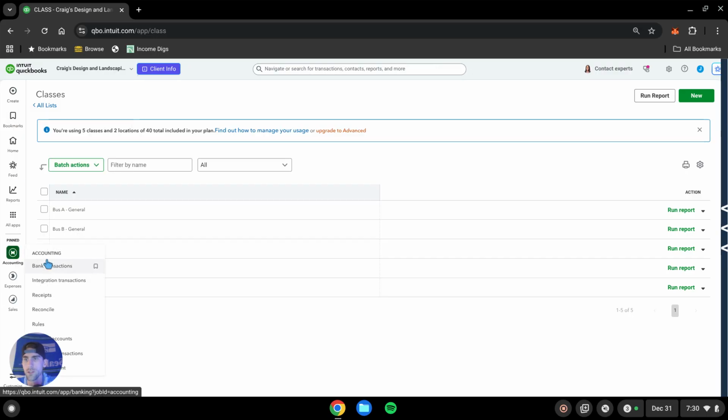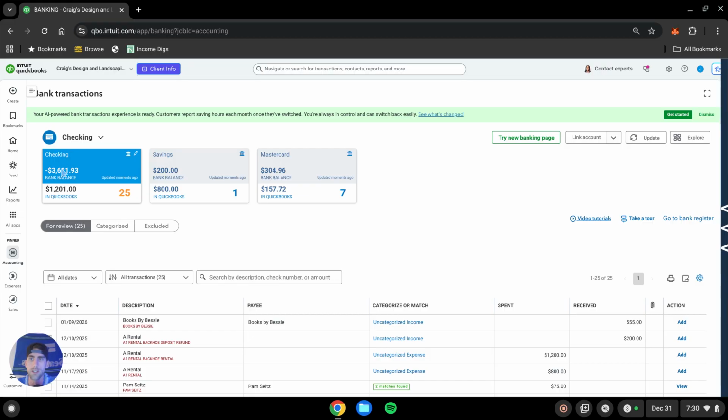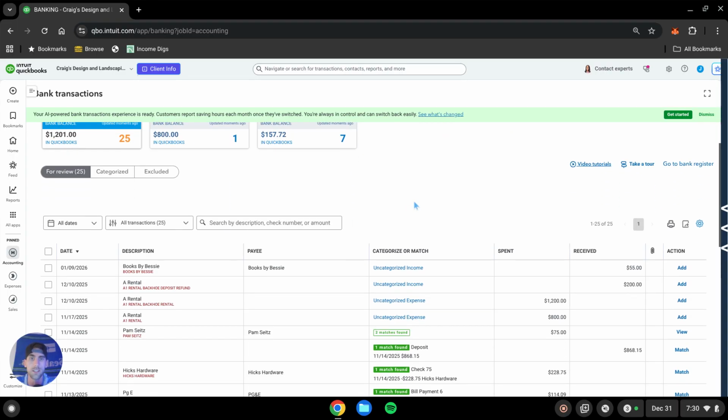So if we go to the bank transactions, we'll just say the checking account is for business A and this savings account is for business B. And I would suggest, if you're going to do this, separate checking accounts for each business and credit cards. At least that'll make it easier for you to track things.